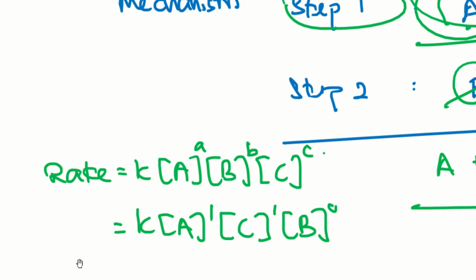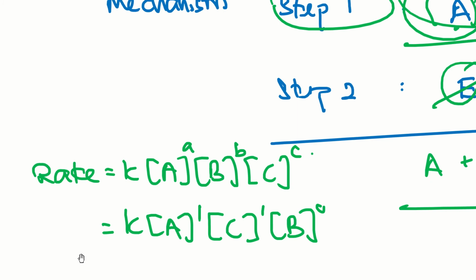All right. So if that's the case, oops, what did I do? Did I just enlarge it? Okay. Now, if it is in the fast step, then it will automatically be zero order. If it is in the slow step, then it's either first order or second order. And how do we know it's first or second?